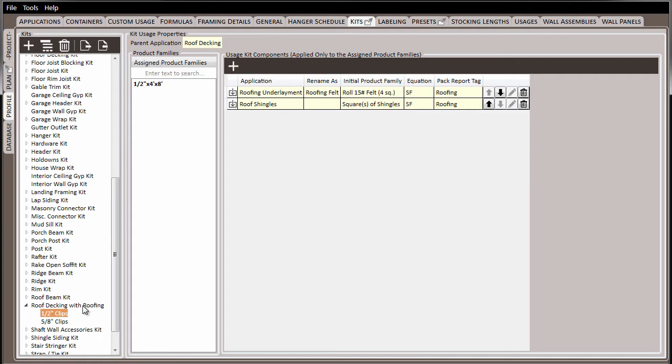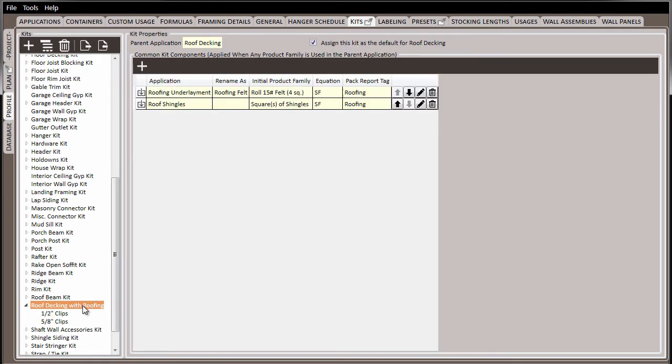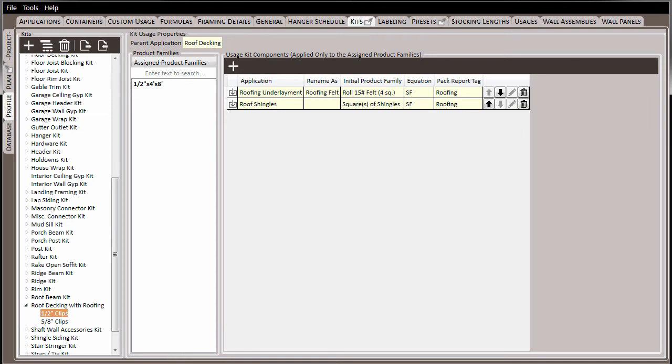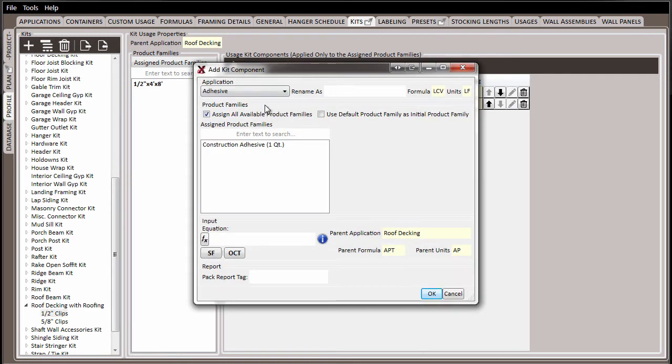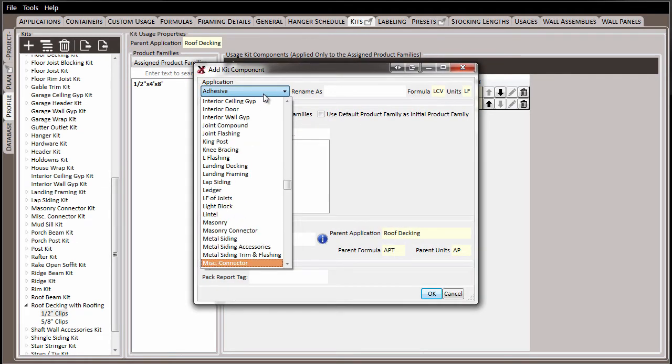Notice down here in the list, we have our roof decking with roofing kit, the one we've worked with, with all of our common components. But we can click on the 1/2 inch clips kit usage and work in a more specific environment. So now let's add a component for our plywood clips. We'll click the plus button, and much like we've done with the other kits, we'll create our kit component.